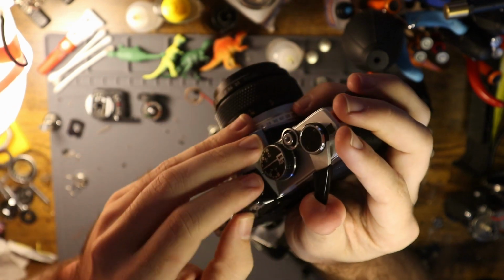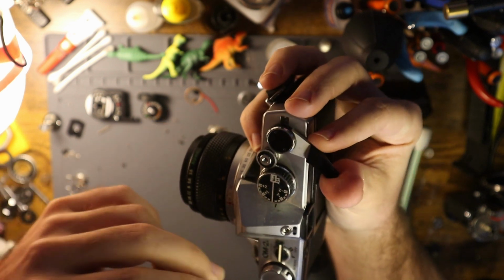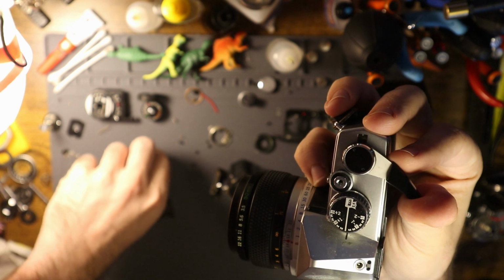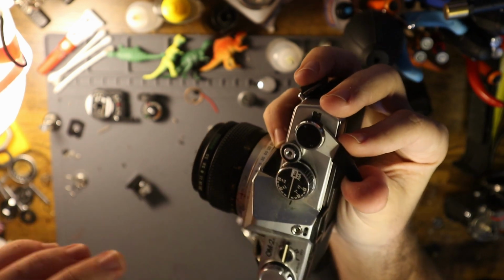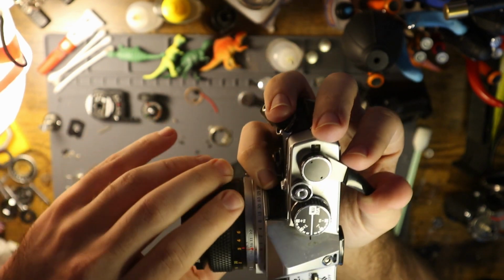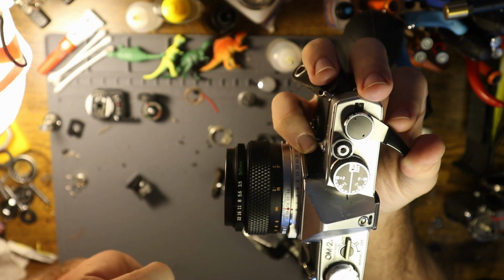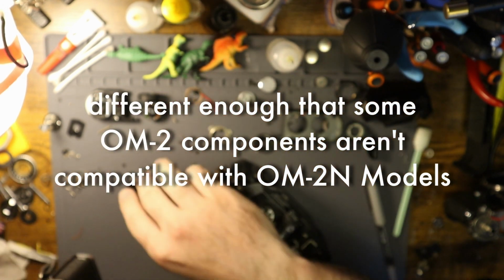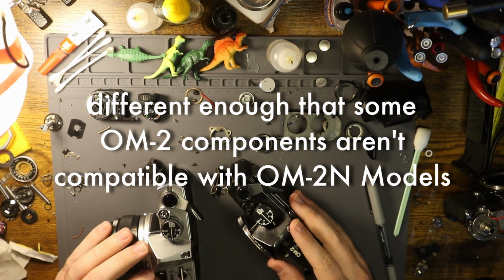I'm not entirely sure. And then also this is a dual prong hot shoe, which means things that I couldn't tell you. I think essentially it was more compatible with certain flashes, but I don't really know exactly what, because I think it's one of those things that's kind of lost to time. I think the circuitry in here is a little bit better. Not different, I think they still serve the same functions. They still have a top speed of 1/1000th.